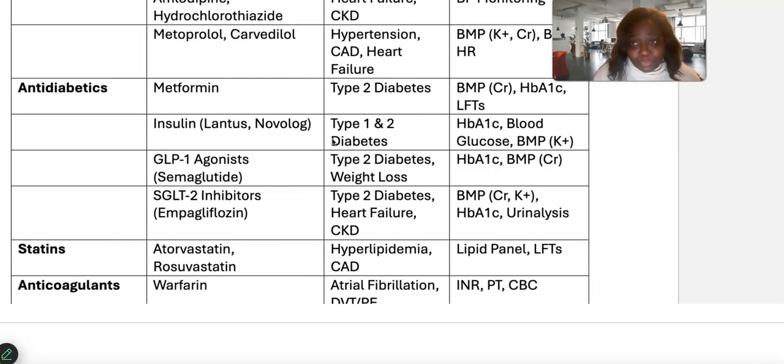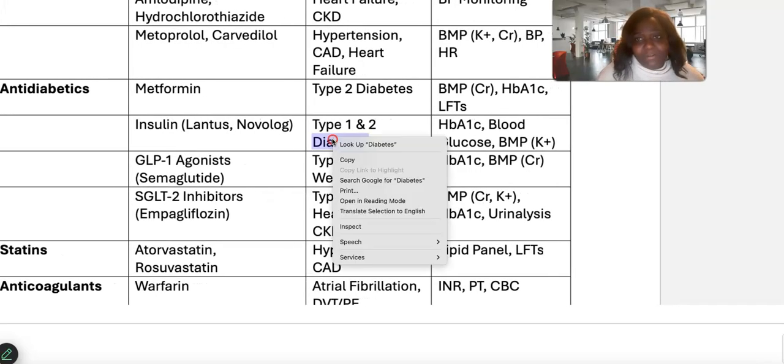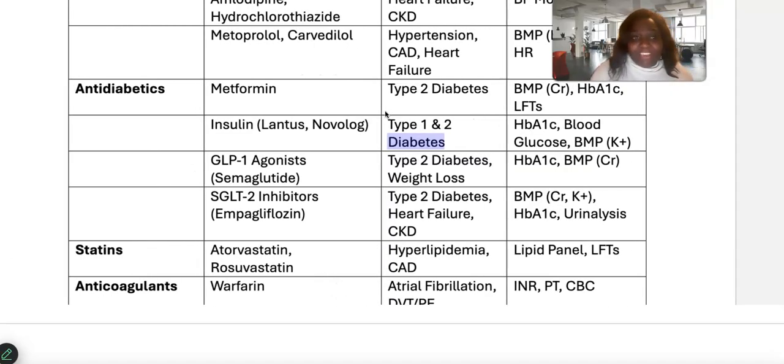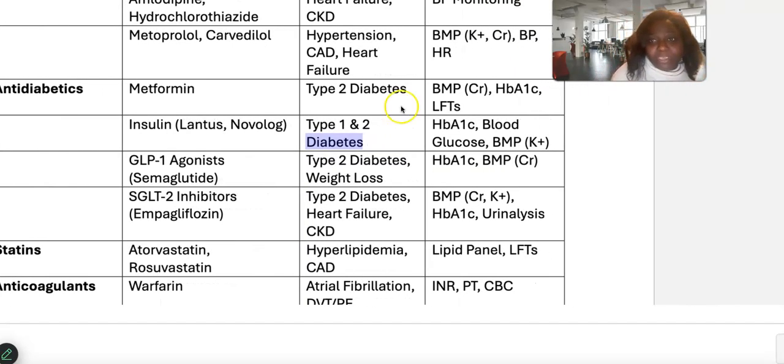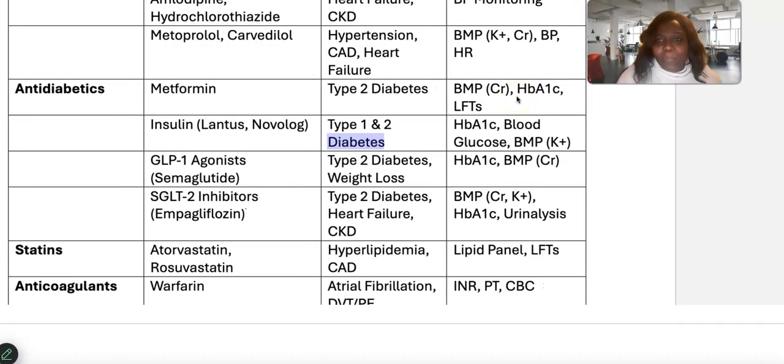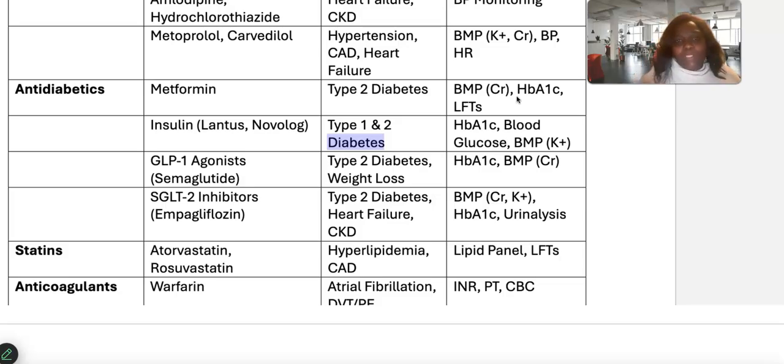It is a fair exam too. Let us be very, very honest here. It is fair for them to ask you this question that, hey, you're going to give me metformin. What lab do you want to monitor? Even if they don't ask you on the exam, listen, your patient is going to ask you too, do I need to worry about anything as I'm on this medication? Can you even educate your patient about this drug metformin? So those are things that will also be on the exam. So the exam is actually doing you a favor to prepare you for what is to come so that you are not embarrassed in front of your patient.